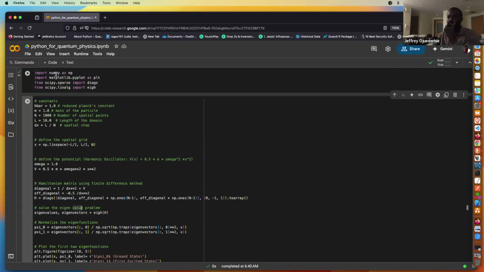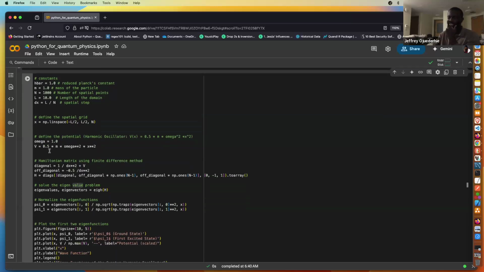So first, we imported the libraries we needed, then the constants. So we have the spatial step, the length of the domain, number of spatial points, mass of the particle. All values here are arbitrary, just for simplicity's sake. Then we had defining the potential harmonic oscillator. So we have omega and the V value.